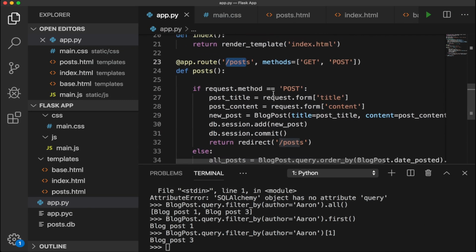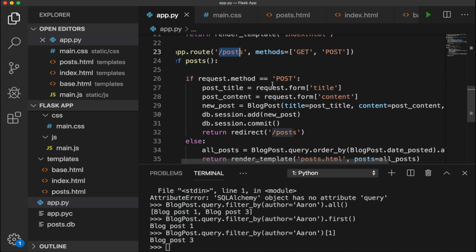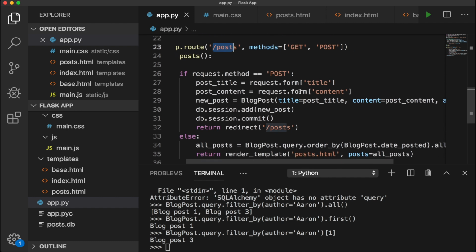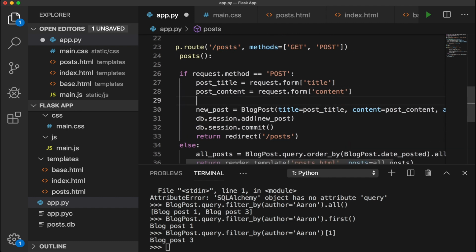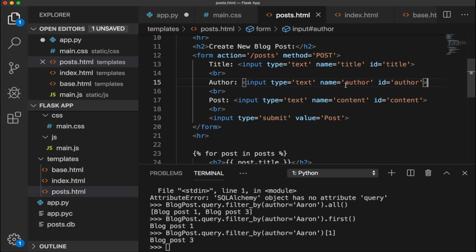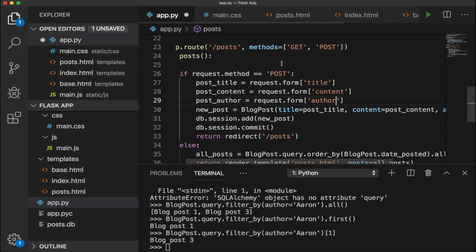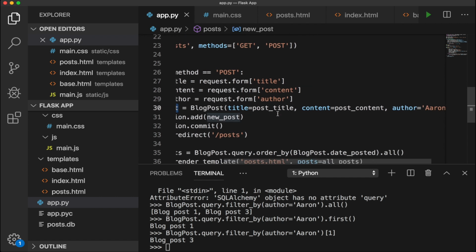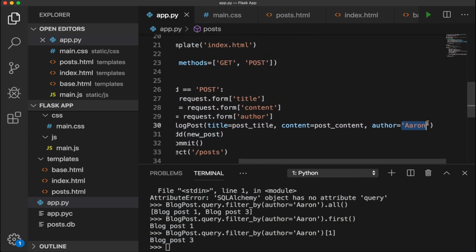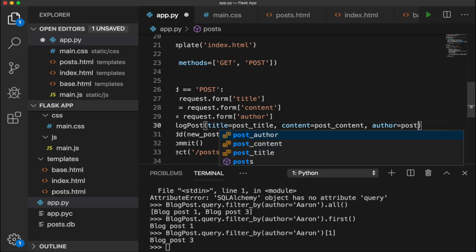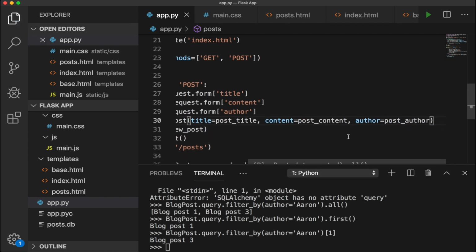So when we post a new blog post, we were only getting title and content, but now we also need to get author, post author, and call it author because that's what we gave the name and ID. All right. And then one last thing is when we're creating the post, we have to specify that the author is post author and not Aaron. Not Aaron by hard coded.